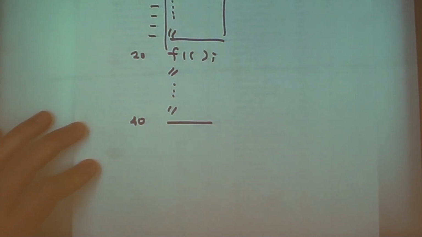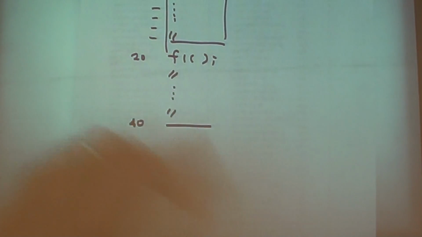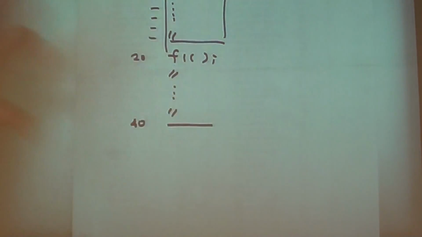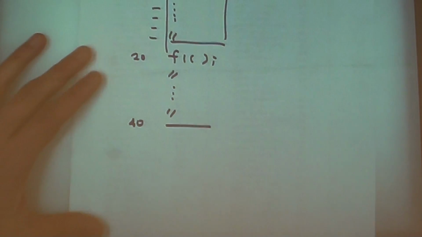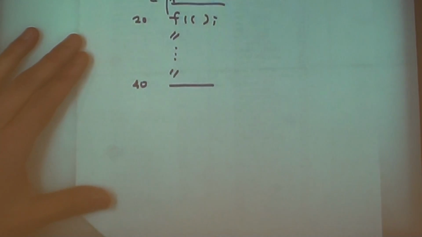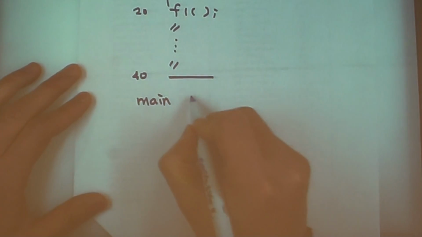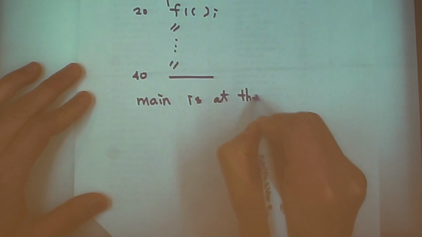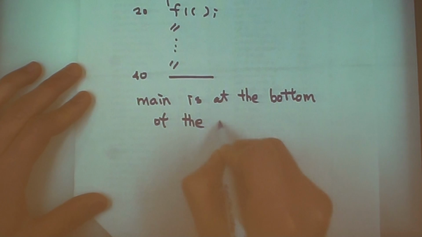Another question? Any other question? So in the case that he gave, will 21 go to call stack or will 40 go to call stack? 40 goes to call stack. But even if 21 goes to call stack, that doesn't make difference because there's nothing to execute from 21 to 40. Yes? Is main always on the bottom of the call stack? Main is at the bottom of the call stack, yes. I was not planning to talk about that yet, but since you asked, main is at the bottom of the call stack.